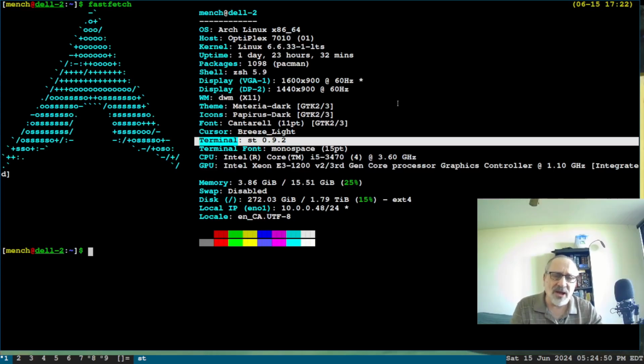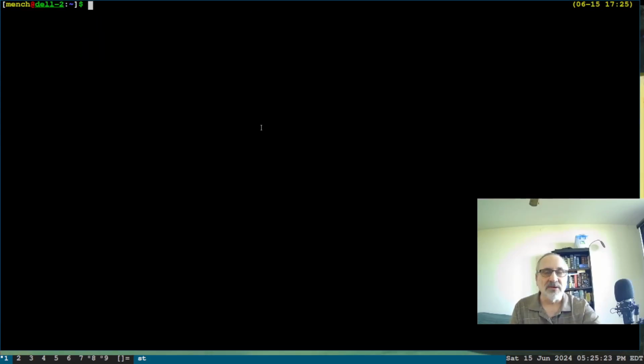And you don't have to use ST with DWM. You can use Xterm or Alacritty or any other terminal, and you can use ST with the awesome window manager or Qtile or any other window manager for that matter. Okay, and you can see right here, it's ST, right?